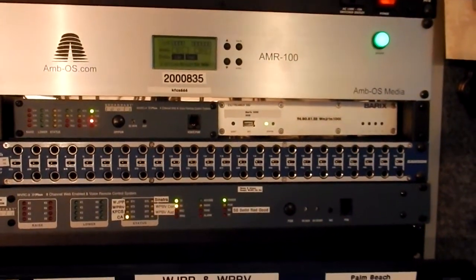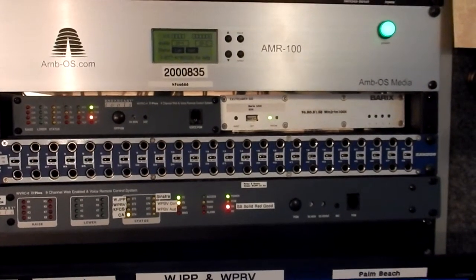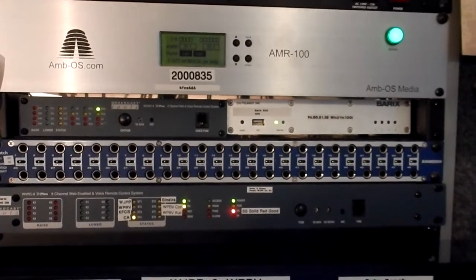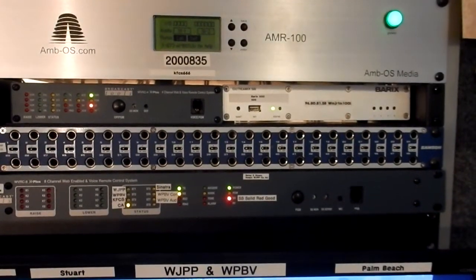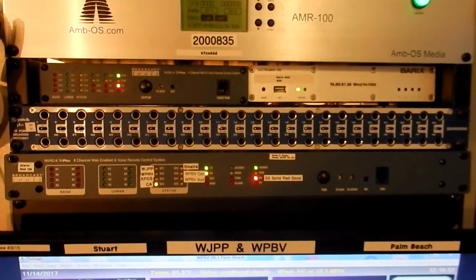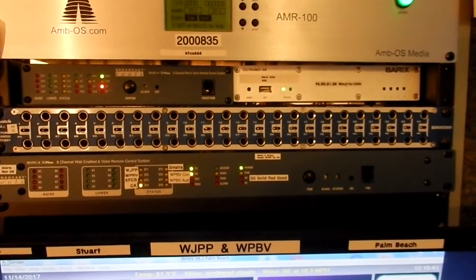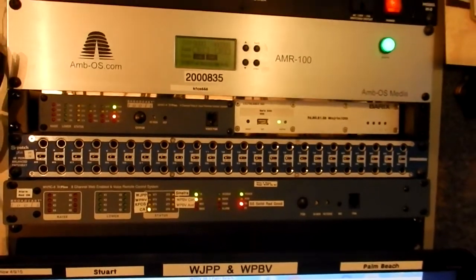The Barix Box 500 over there on the right is sending us information back from our Technical Operations Center in Indianapolis, where, as I say, all the heavy lifting is really done. And here on the left and below, you'll see remote control systems, and these remote control systems are monitoring all of the stations. So if any of them go off the air, it logs when they went off the air, sets off an alarm, and lets me know that something's not happening.